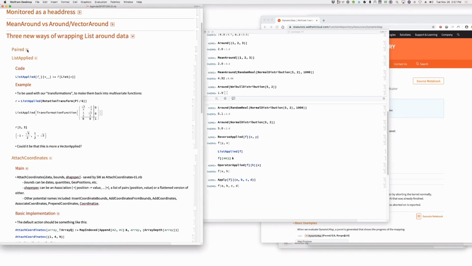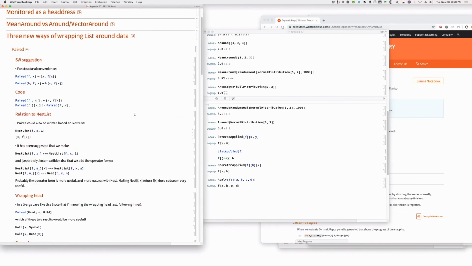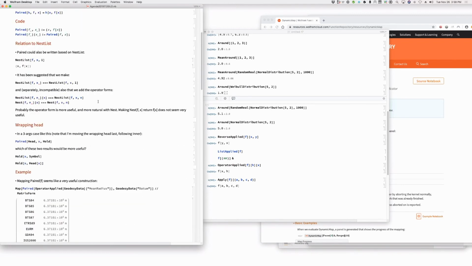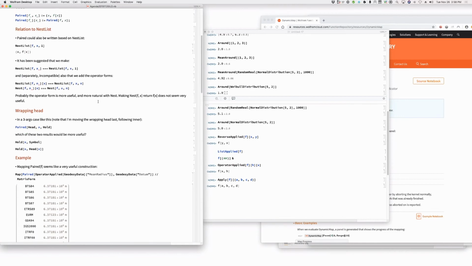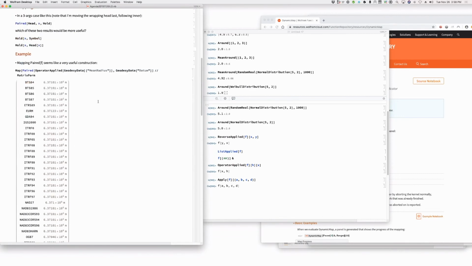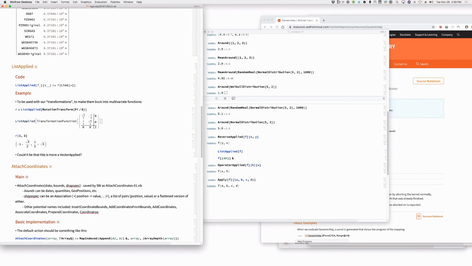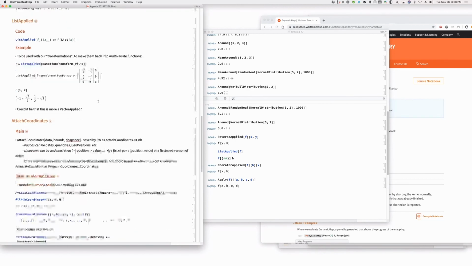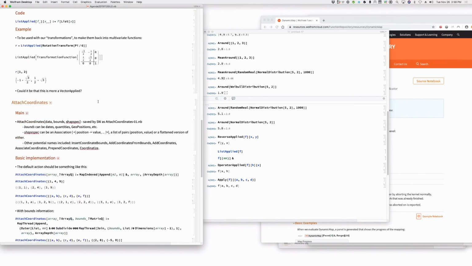All right, so let's review these. So Paired is a special case. No, Paired is not a special case. Paired is a little bit like the attached coordinates idea. Exactly, yeah. To me, these are three ideas in which we have data and we wrap a list, potentially with other stuff around it. And so I have the impression that we are after something bigger. Yeah.